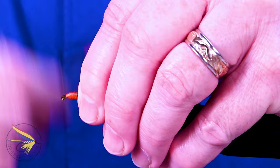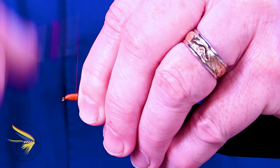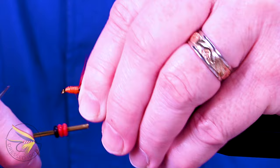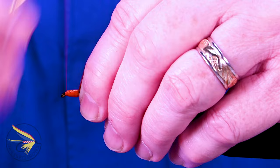We'll use the orange thread here to clean this up. This is a Danville 3/0 monocord in orange, by the way. I don't think I had mentioned that earlier. We want to make certain we're getting any of the underlying colors from the stems of those hackles covered up, and then we're going to smooth this off and make it fairly uniform.